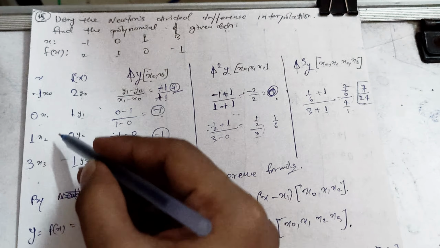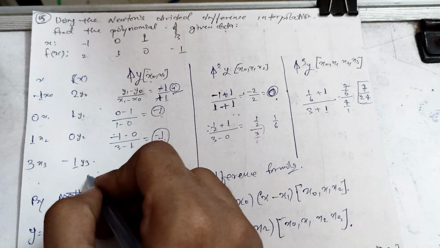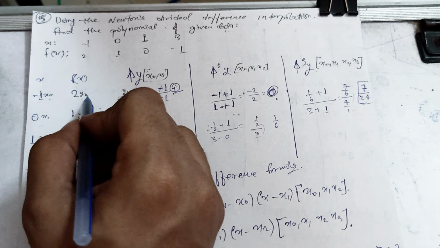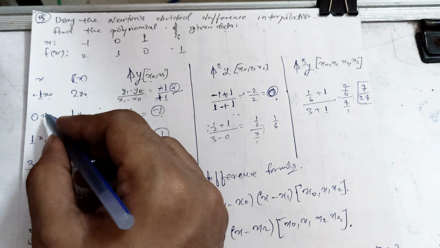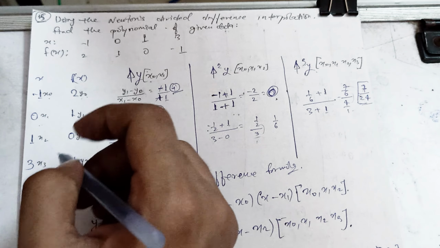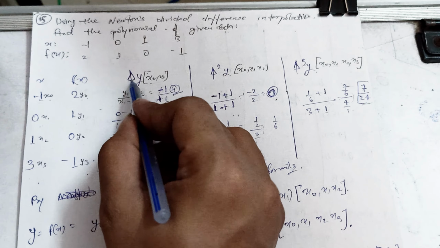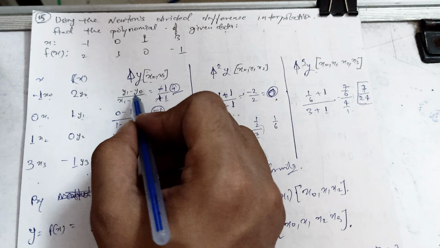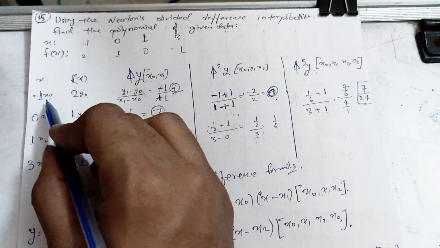So we have x, which we will write down as it is, and for f of x we will also write it as it is. So here the first one will be x naught and this one will be y naught, and going down we'll see x1, x2 and x3, and y1, y2 and y3. For the first difference, that is del y, we are going to do y1 minus y naught, divided by x1 minus x naught.